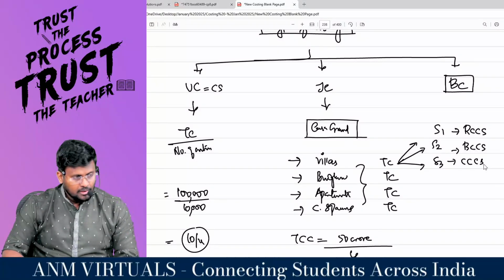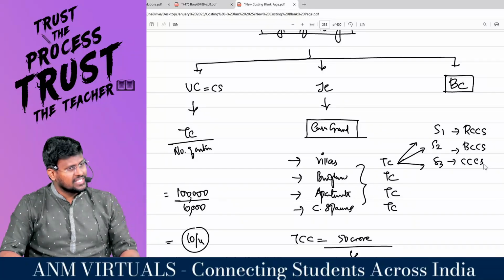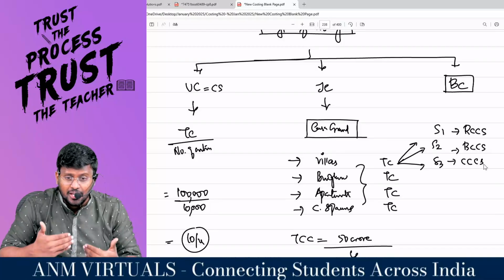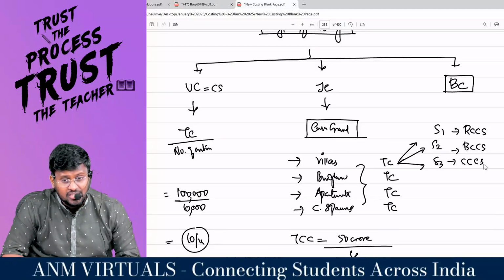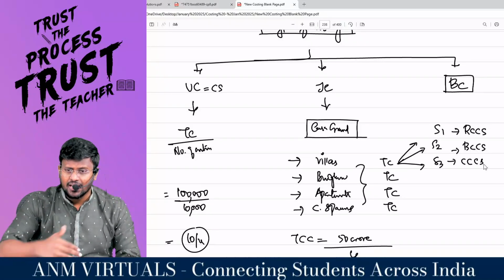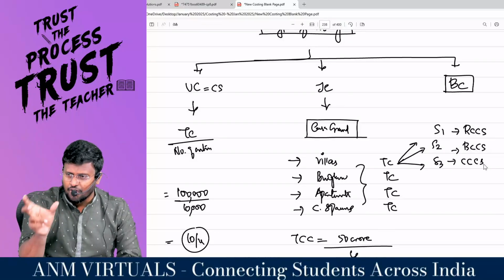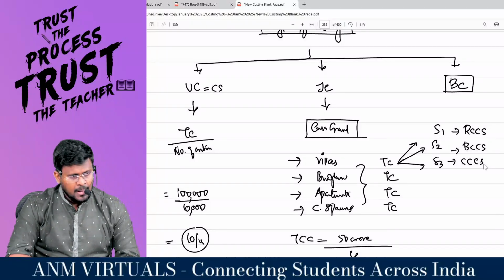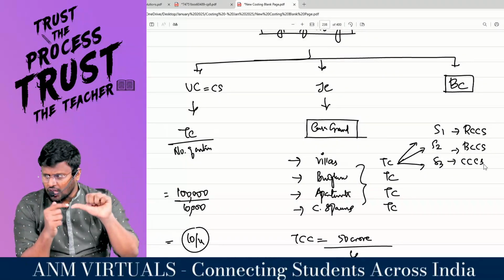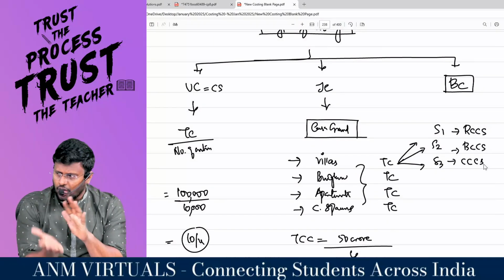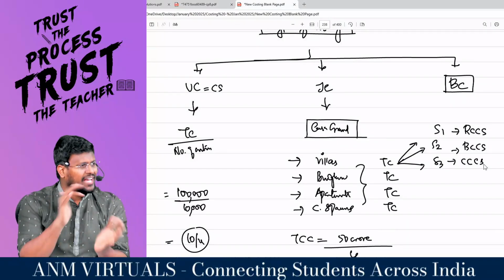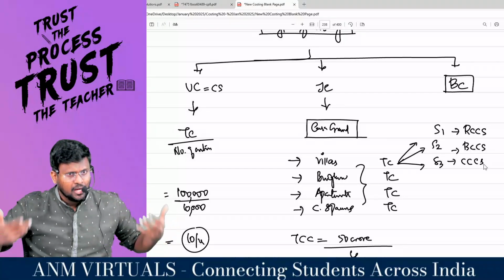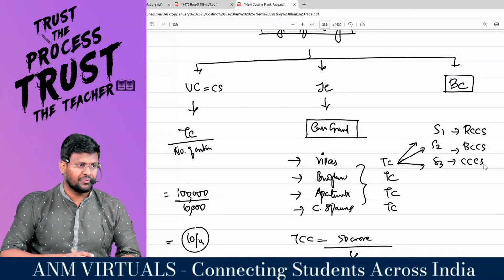Getting it? Then with regard to batch costing, my dear lovable students, you should not think it is the same product manufactured in batches. Batch costing is different products manufactured in different lots. With regard to batch costing, its total cost will change. Setup cost will change. Setup cost for the blue shirt will be different from the setup cost for the black shirt. And the material required for the red shirt will be different from the material required for the green shirt. Are you really with me?